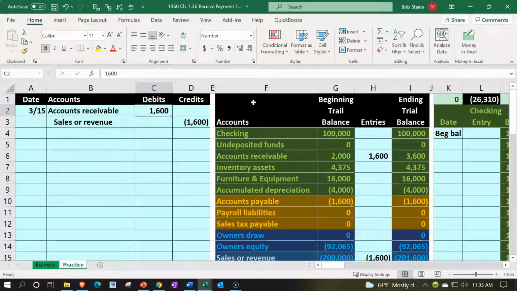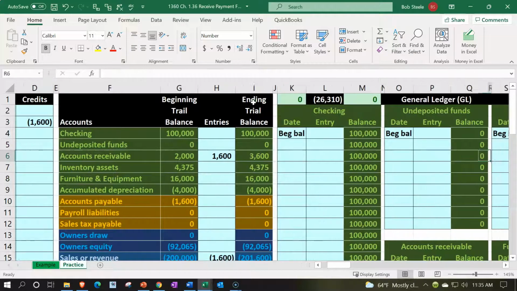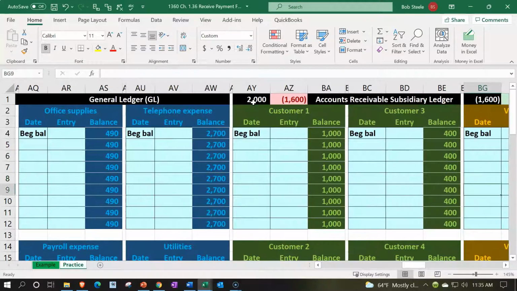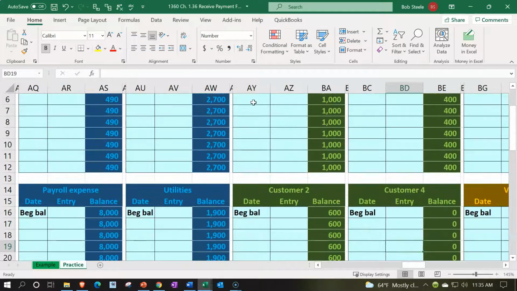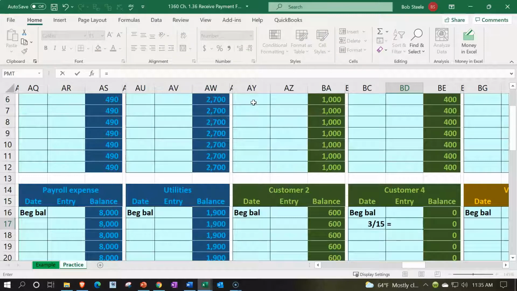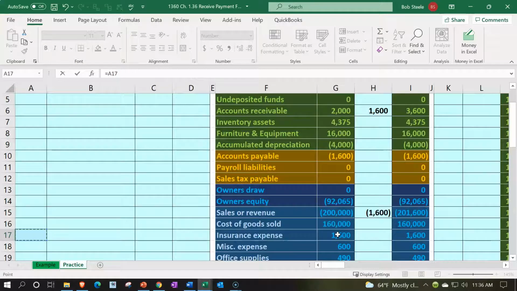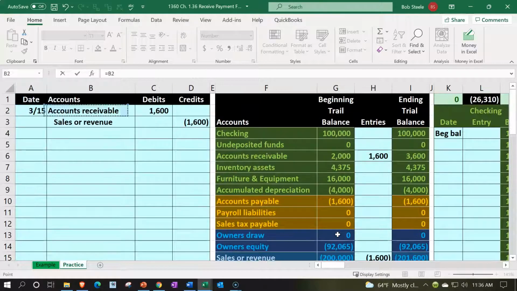Okay, so that's going to be the invoices in place. We also need to record the accounts receivable in the subsidiary ledger. So the subsidiary ledger should add up to this same amount, but it's got to be broken out by customer. That's all the way to the right. So we're looking at accounts receivable subsidiary ledger. I'm going to put that in customer 4 here. And so on 315, we're in cell BD17 equals, holding the left arrow down all the way till we hit the wall. We're looking for the debit to the accounts receivable. So there it is, the debit of the 1.6, enter.